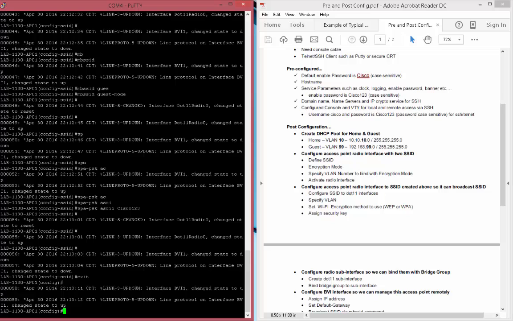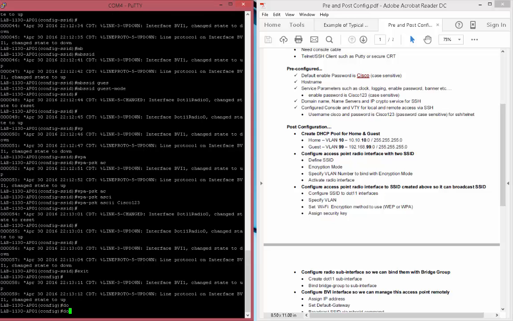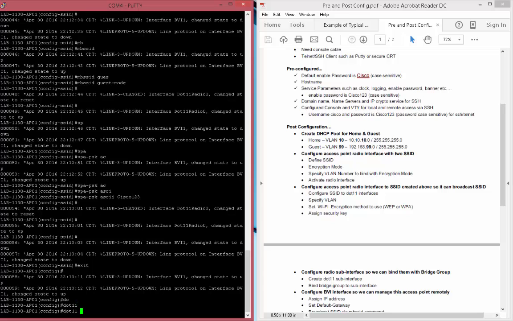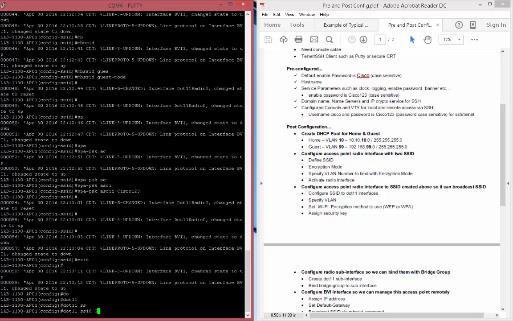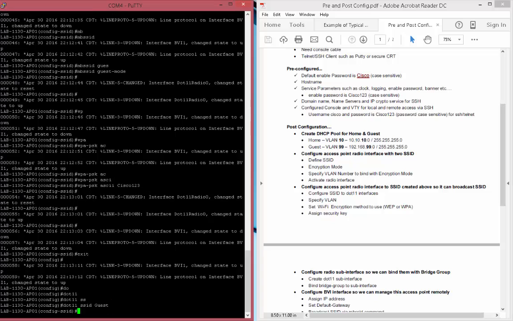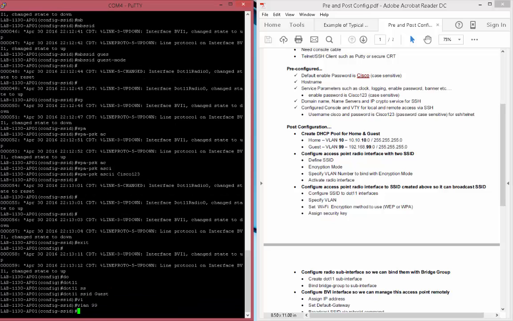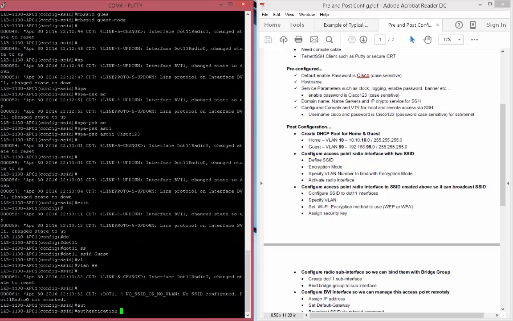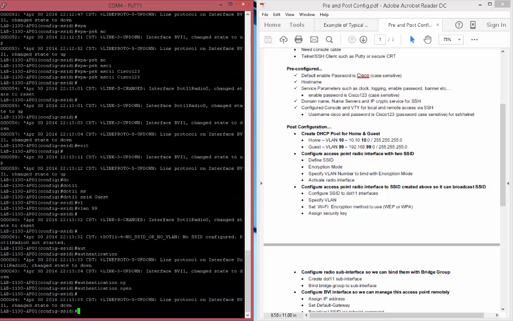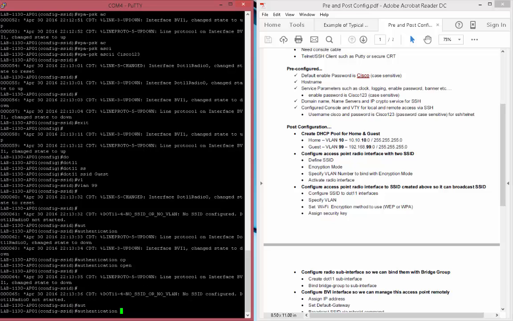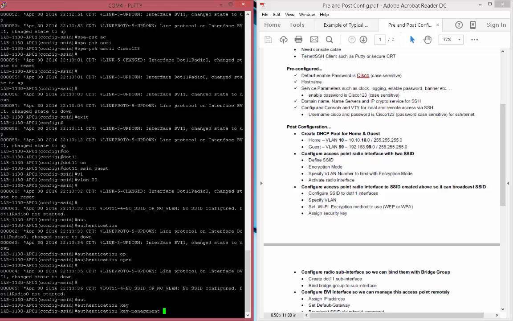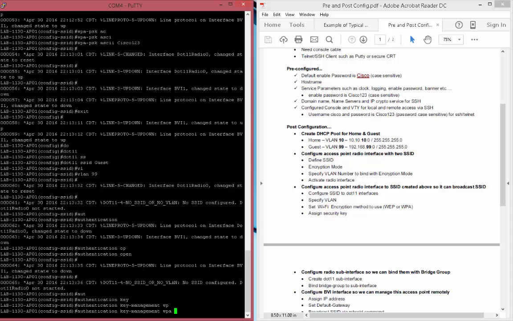So let's say dot11 SSID guest. VLAN is going to be 99. Authentication open. Authentication key management WPA version 2.